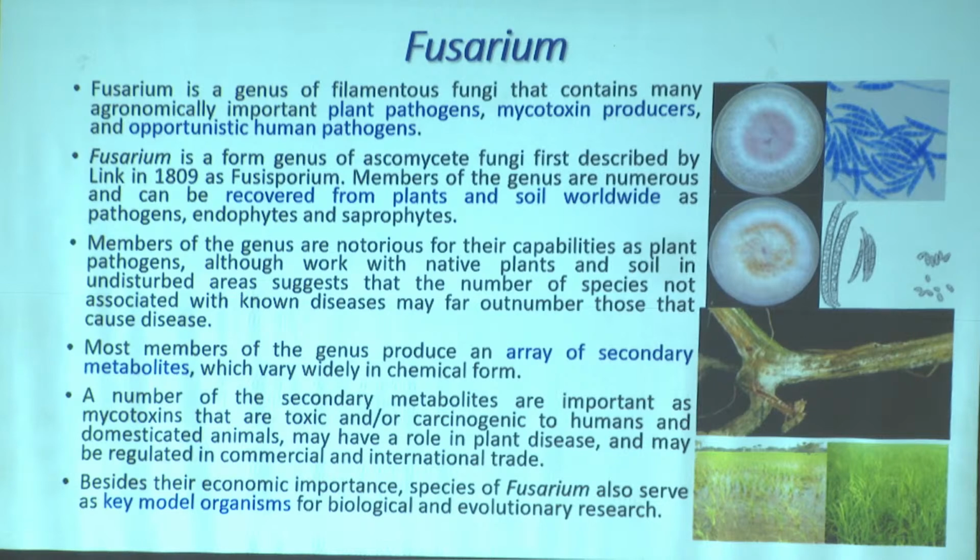One of them, as you have discussed, is gibberellic acid. It is very important. Others are also there, including some other mycotoxins. Furthermore, beside all this economic importance, Fusarium serves as a key model organism for biological and evolutionary research. So there also we are depending on Fusarium. It's a good model organism also.